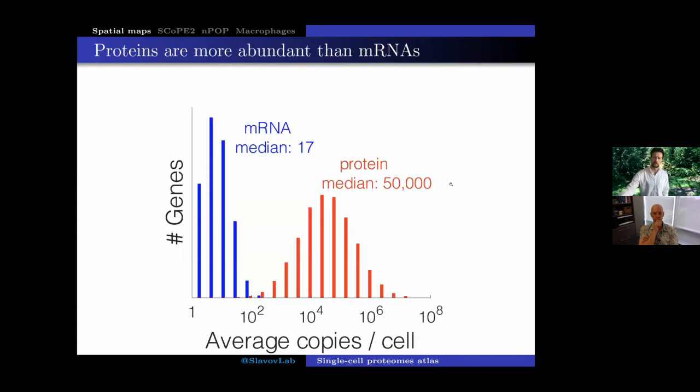The really good news that has always inspired me when doing single-cell protein analysis is how much more abundant proteins are than RNAs in a typical cell. On average, there are a thousandfold more proteins for every messenger RNA present in a cell. There are about 1,000 copies of the corresponding protein on average.